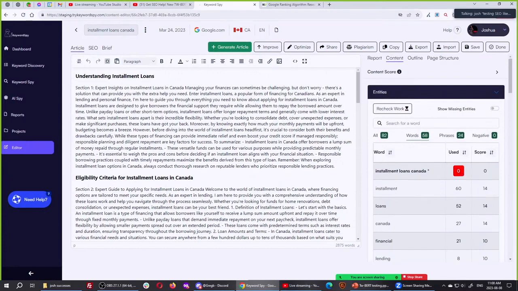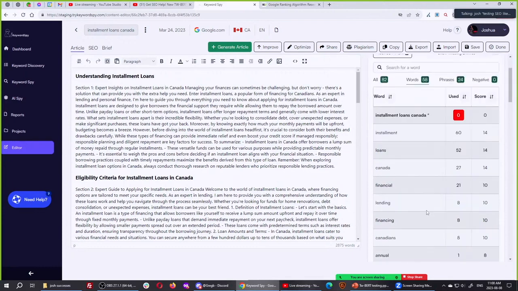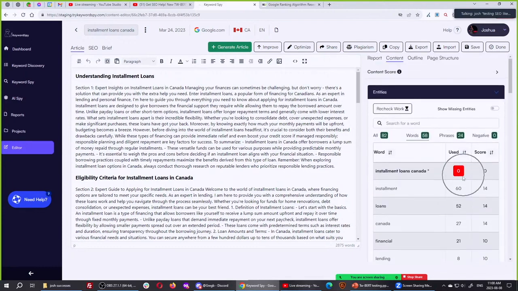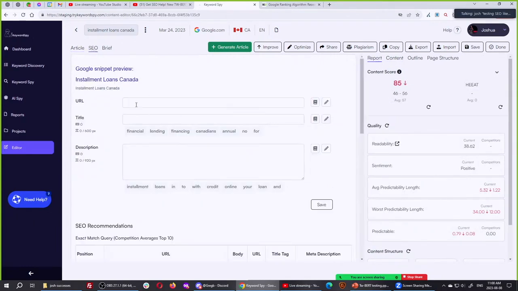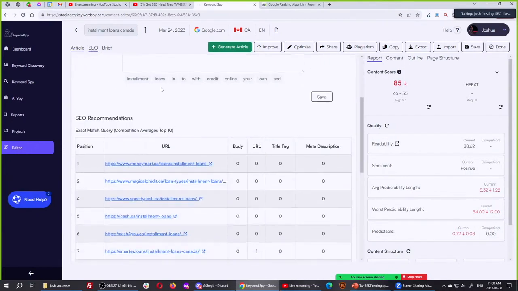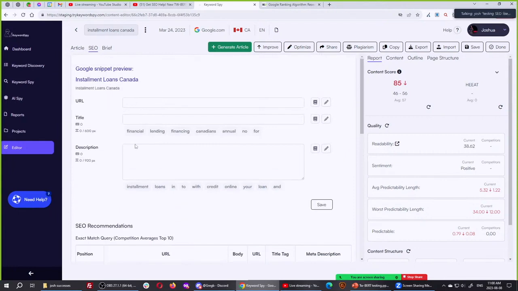So you want to make sure you're watching for these red, you want to get the spread. Watch the red to get the spread, but you also want depth, but I'll talk about that in a second. All those scored words, which would include the TW BERT scored words, you want to be using them in the important spots. So the SEO spots here, obviously, are the URL, the title, the description. There's very specific amounts you want to be using that Keyword Spy will follow if you get Keyword Spy to do it for you.